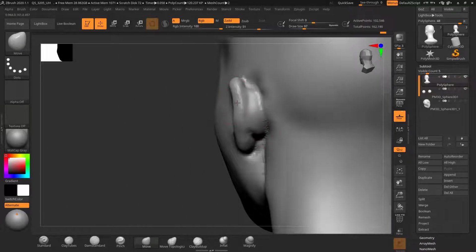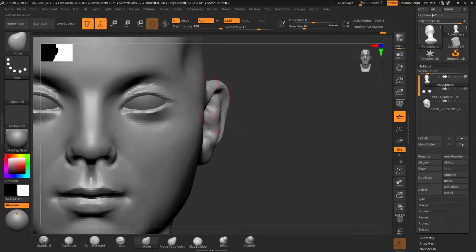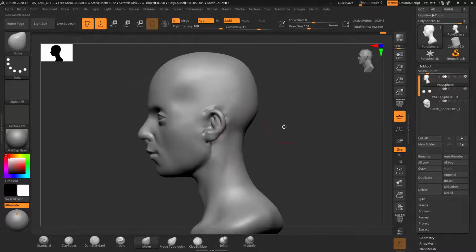Okay, from here we can just push. It's not that smooth, it's kind of having this angle change, maybe something like this. So from the front you can have this angle. When you do the ear, make sure the overall ear has an angle like this. Now it looks like a straight angle position, but it should be in this direction. So I'm going to adjust the ear a little bit so that it looks like it has that angle.